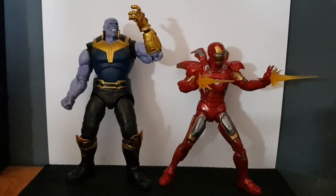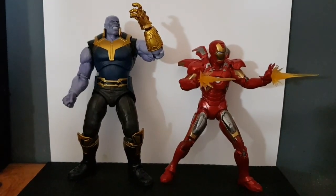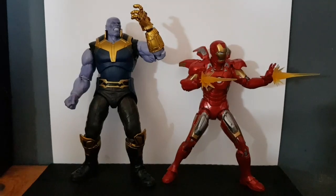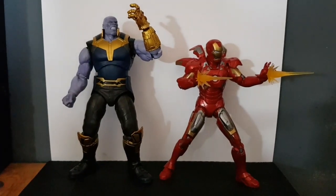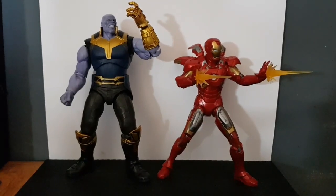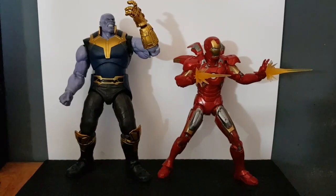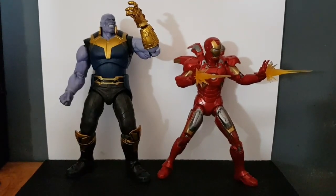Would love the one in the armor, but they're just so expensive, the SH Figure Arts. But you can tell why. The quality is something else. But yeah, I think he scales really, really well with Thanos as well. So if you are going to do some sort of battle scene with them facing Thanos, and your figure for Thanos is the SH Figure Arts, I do think they will scale really well as well. Because again, Thanos is meant to be bigger than all the characters he faces.